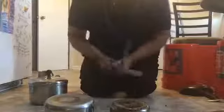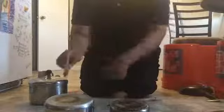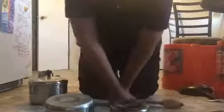So, if you wanted to make a little drum set, whew, that's loud, isn't it? But, so if you turn the spoon and hit it on sort of this back side right here, it gets a little quieter. If you turn it and hit it on the corner, it's louder. It kind of depends on the rules of your household.